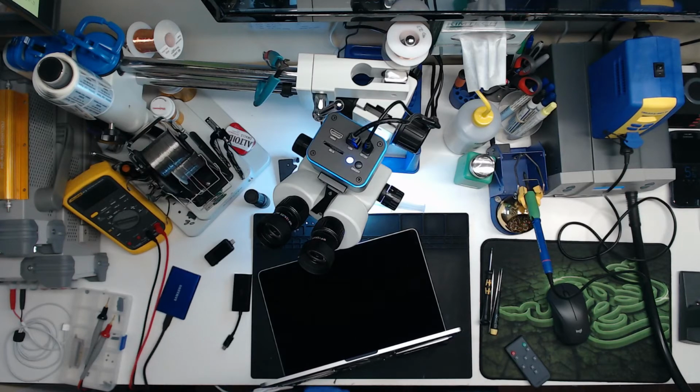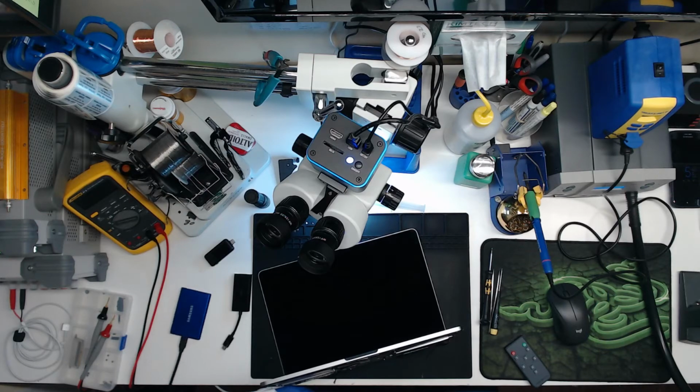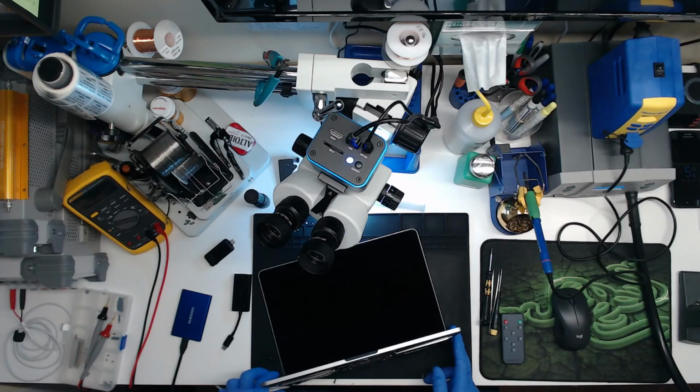I gotta have all this stuff plugged in. Oh, I didn't push it in all the way. That's why. Dork. You gotta make sure and listen for the audible click in the AV adapter. I didn't push the USB-C plug all the way in and didn't feel the click. That's probably what happened.